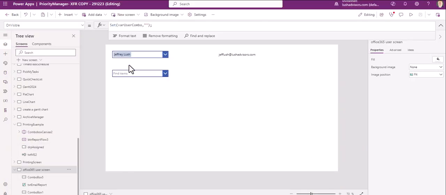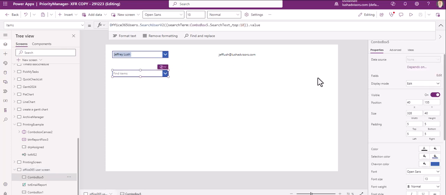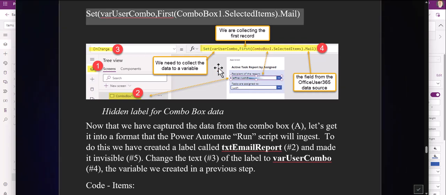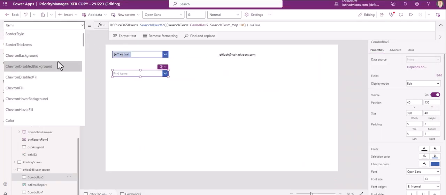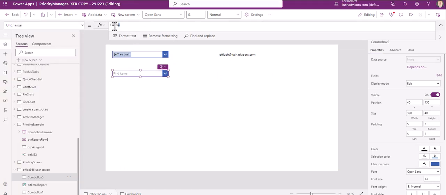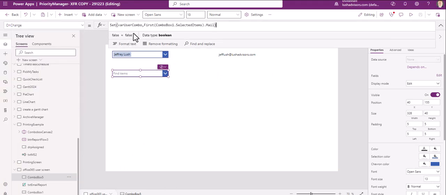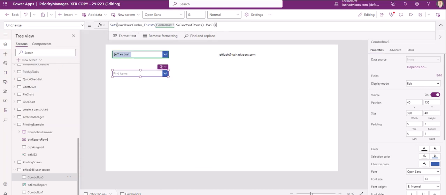Okay, so here we're going to click on there, and it was inside, and I just forgot, on change. Okay, so we're going to just look at on change here. There it is right there, and it's currently set to false. We're going to just paste that in. And of course, it's going to still be okay because combo box 1's there, but it's not the combo box we want it to work off of.